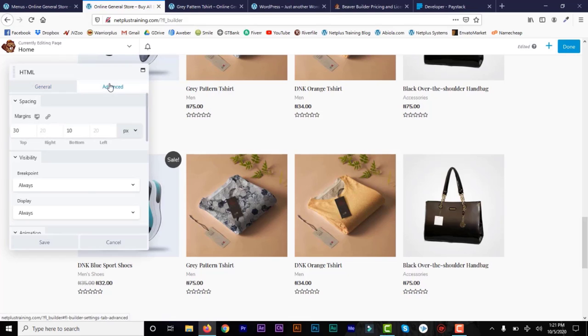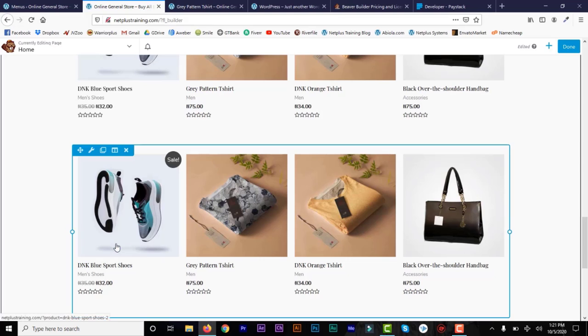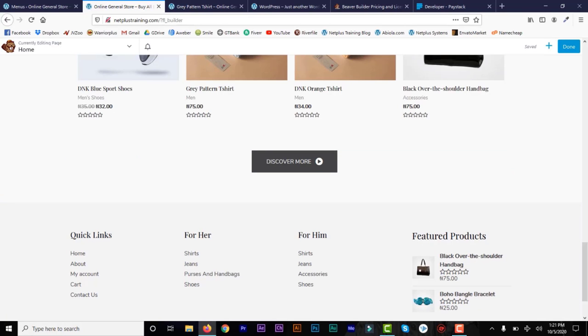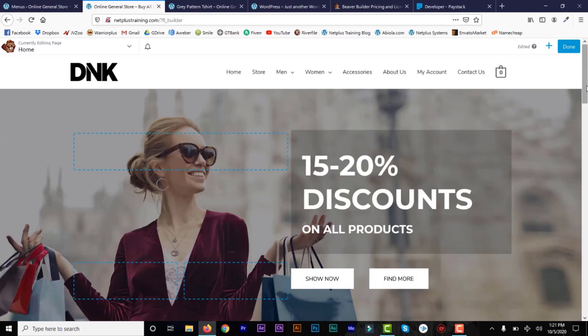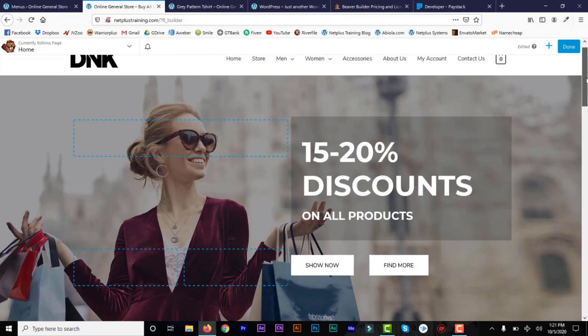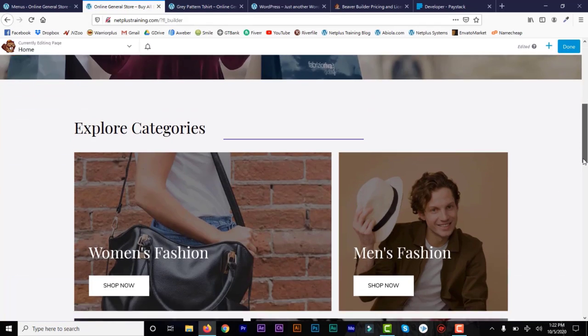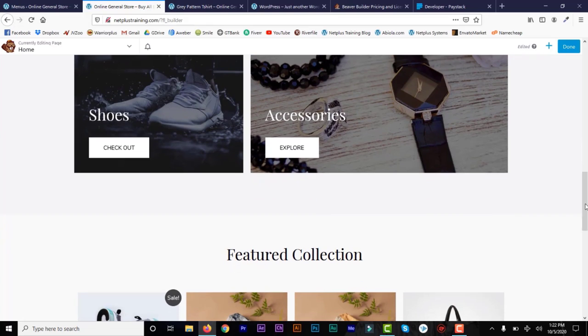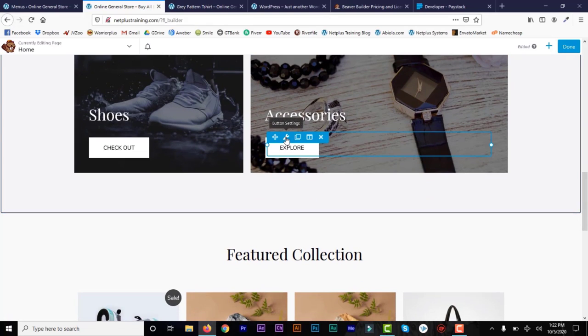You can see it says HTML settings, and that's because we are not using the pro version. The pro version will give you the WooCommerce module. But this is all we can get, but at least it shows and we can easily take advantage of that in Beaver Builder. I'm going to compare that with the Pro version for you to see the difference.